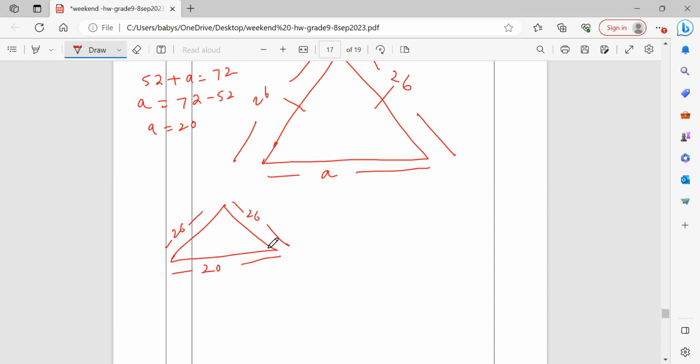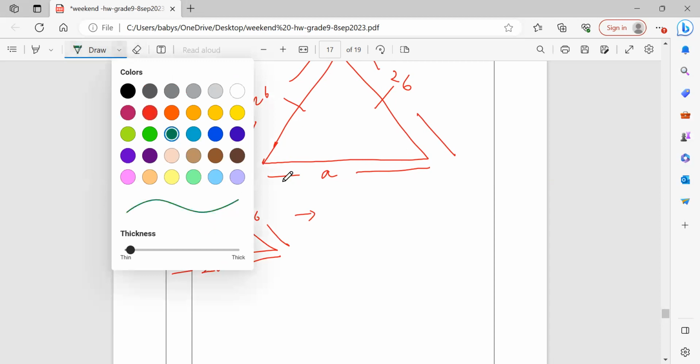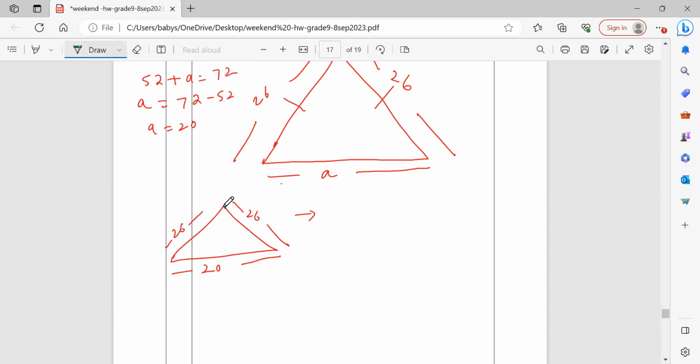So you can actually do this sum in two different ways. One is the Pythagorean method. In the Pythagoras theorem method, I drop an altitude from the odd vertex. This angle will be equal to this angle because it is isosceles. From the odd vertex, I'll drop a perpendicular, and that altitude will also behave like a median for an isosceles triangle. So in that case, this is 26, here also 26. I'm dropping the altitude.